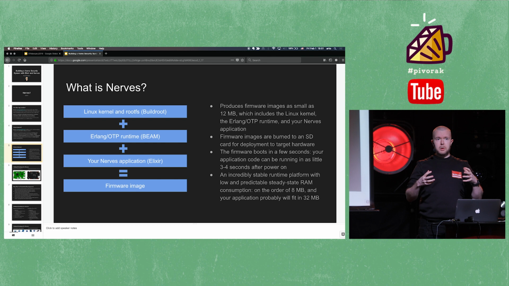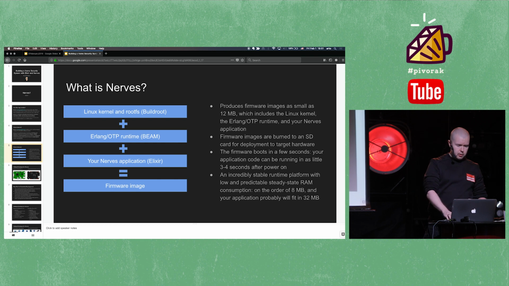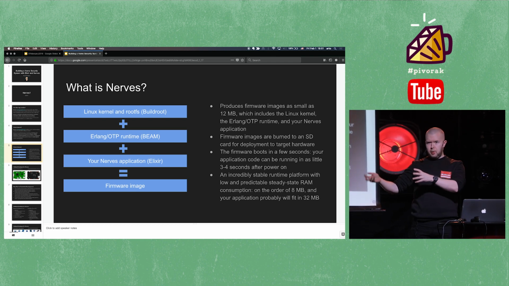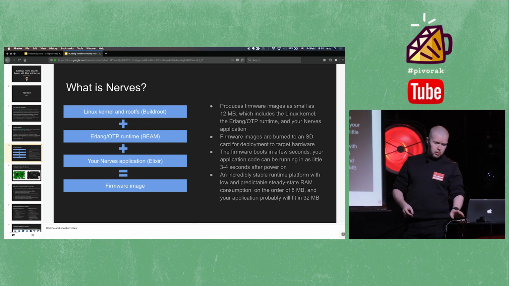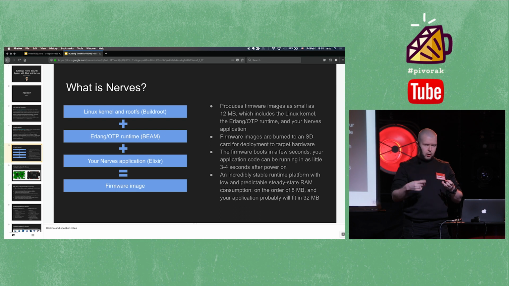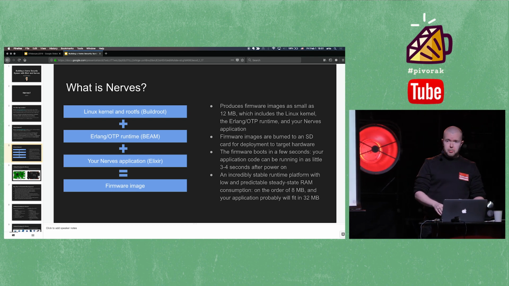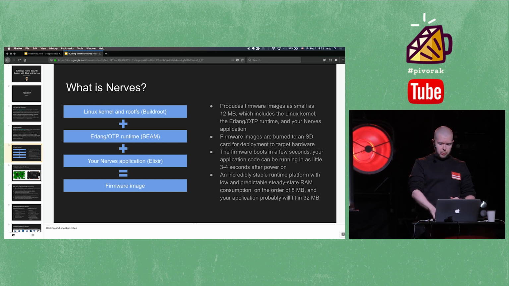So Nerves, very simply, is the mechanism for combining all these ingredients so that you can build cool embedded solutions, let's say, in Elixir, in a functional language. It sounds like it might be a big, Erlang-heavy, industrial kind of stack, but no. The minimal firmware image that you can ship on a Raspberry Pi or even a far smaller device is only about 12 megs. 12 megs contains the Linux kernel, Elixir OTP, Erlang OTP, your application, and a lot of supporting libraries from Nerves. It's incredibly small. And it makes sense if you think about it that Erlang was developed to run on telecom switches and to run reliably.